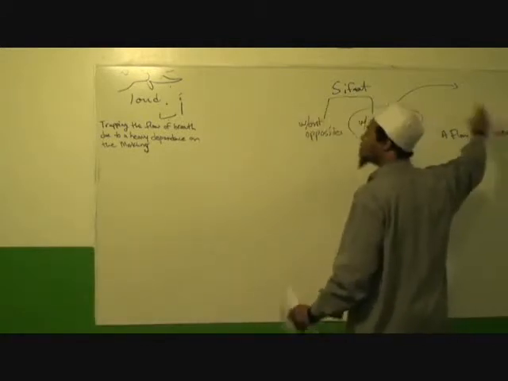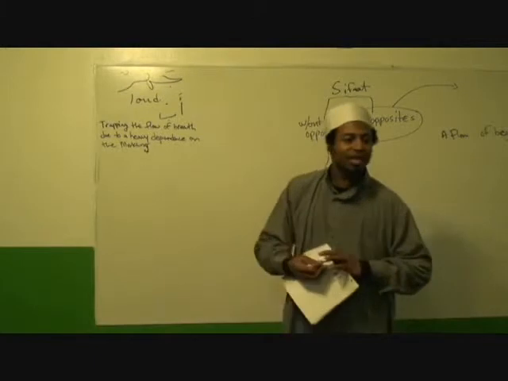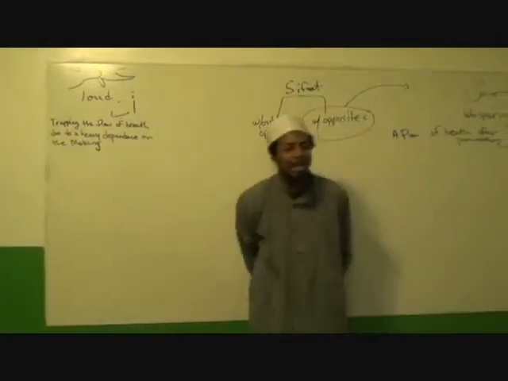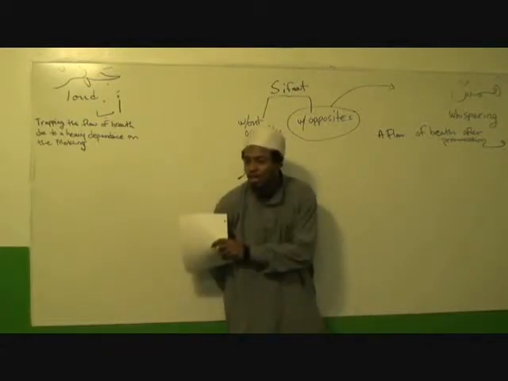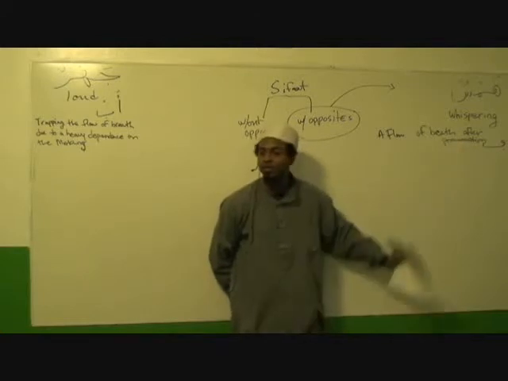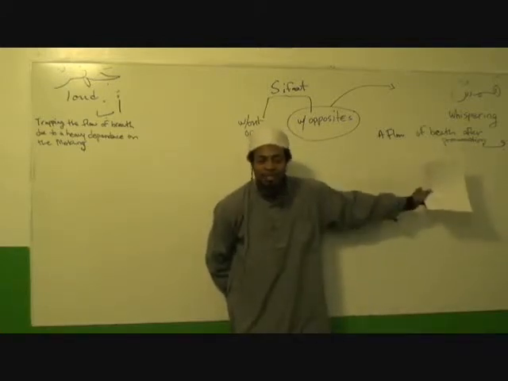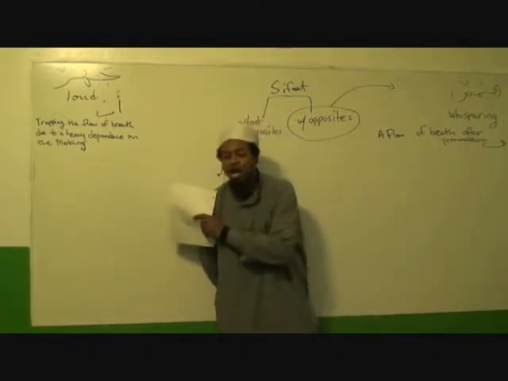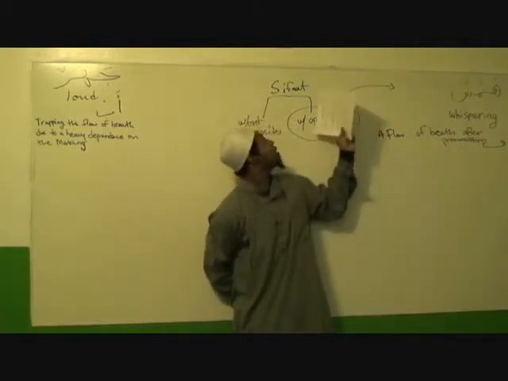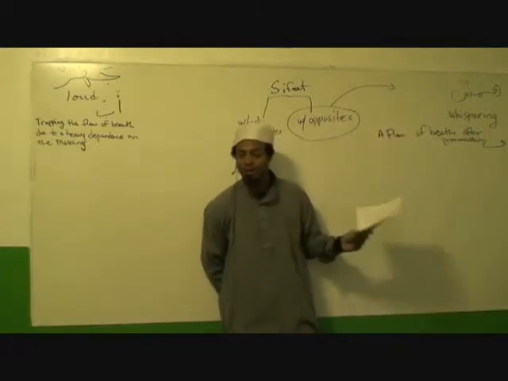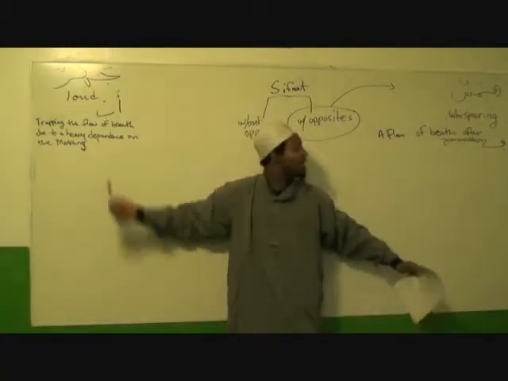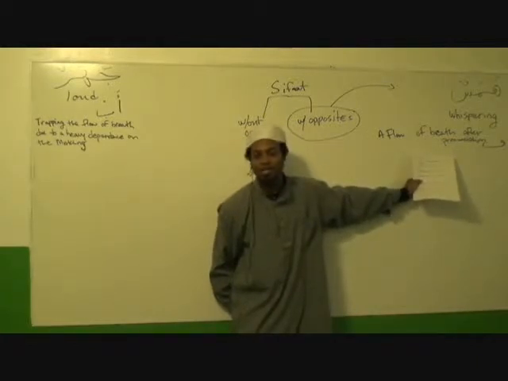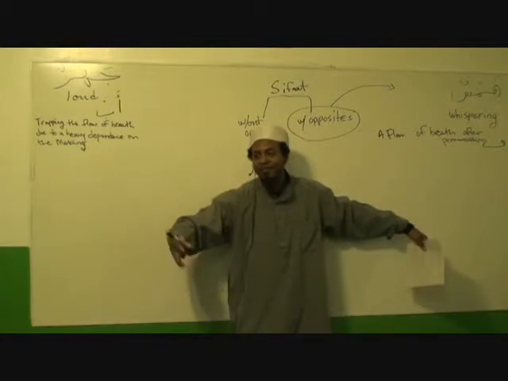You have one opposite, hamsun, and one is jahrun. So what you will learn is that any letter that has jahrun as a characteristic cannot have hams. And any letter that has hams as a characteristic cannot have jahrun. Because these are letters or sifat that are opposite, opposing each other. They go in different directions. This one says that you trap the air. This is a flow of air after pronunciation, letting it go. F. And you let the air just flow.